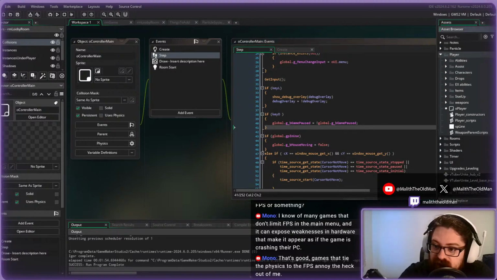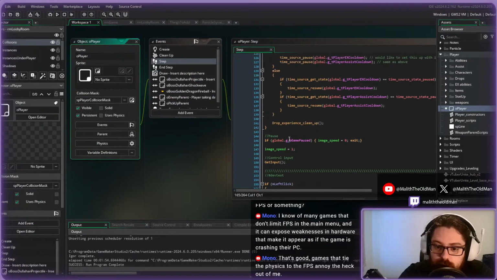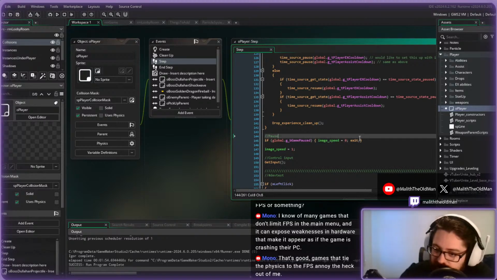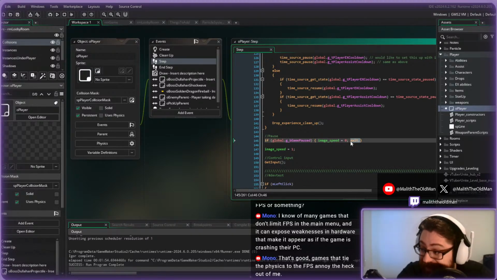So let's just kind of show exactly what I've been referring to with all of this. If we go up in here, you'll see this. So if the game is paused, so if it's true, image speed is set to 0. Don't worry too much about that. That's just the character's movement going between the different frames of the character. So that's how you get the idle bob or the running animation, yada yada yada, right? That says no more animation switching. Then we have exit. What exit does is it tells the code, this is the last moment. Read nothing else below this point.